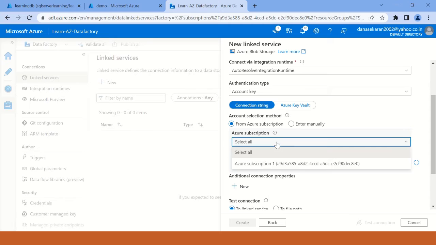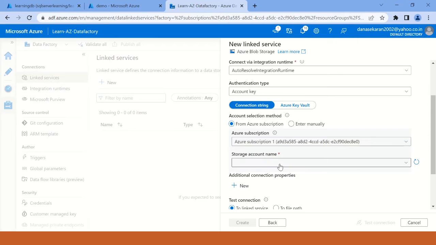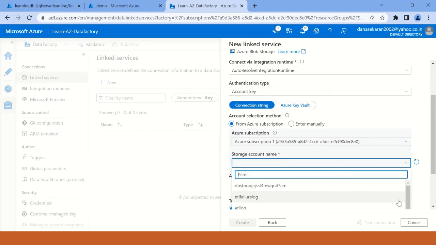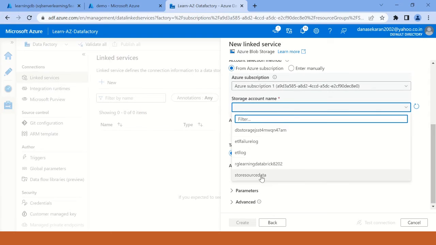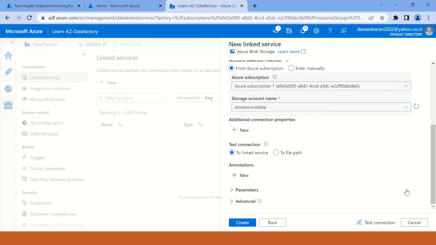The Azure subscription I'm giving is Azure subscription 1. The storage account name is going to be store source data. Okay, that's all you need to do. Click on test connection.